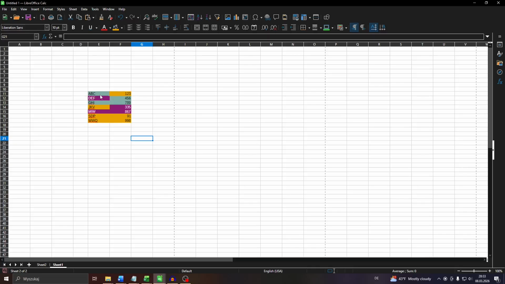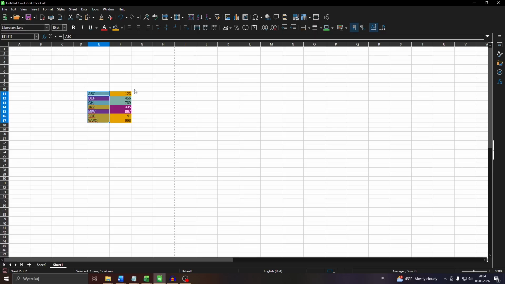So navigate to your table. I will go with that example table here, and as you can see in that column here, these cells may contain different background colors, and I would like to sort these by color. To do that, select the given column or the set of cells with the given data.